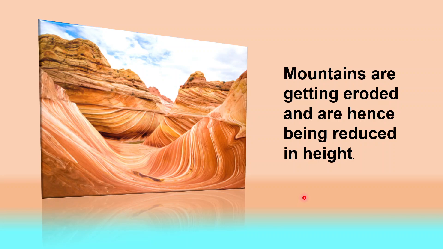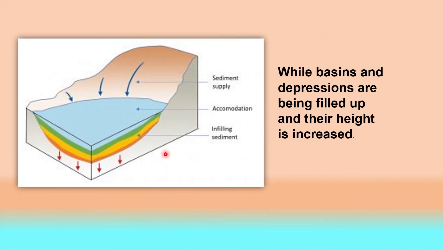Slow changes have been taking place ever since the earth came into existence and are still going on today. Mountains and other highlands are being reduced in height due to erosion, while basins and depressions are being filled up and their heights are increasing. Here we can see how erosive agents from nearby areas are filling up a depression, and after several thousands of years this area might become a higher region than what we see today.